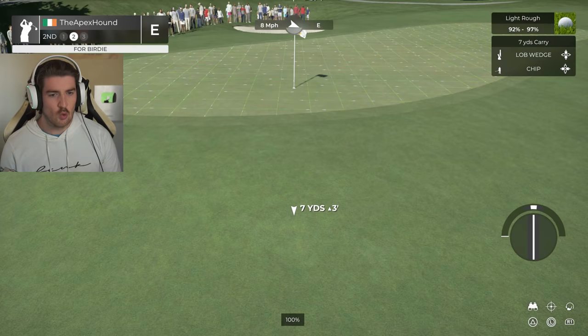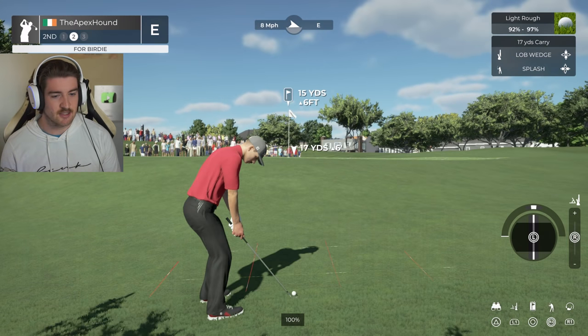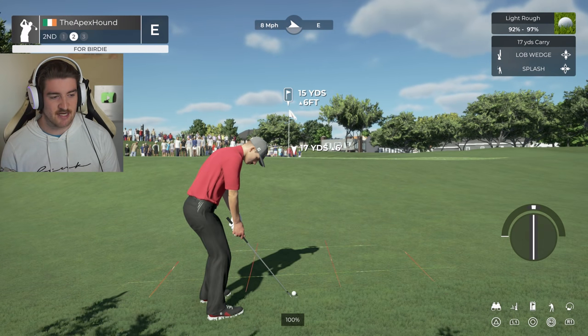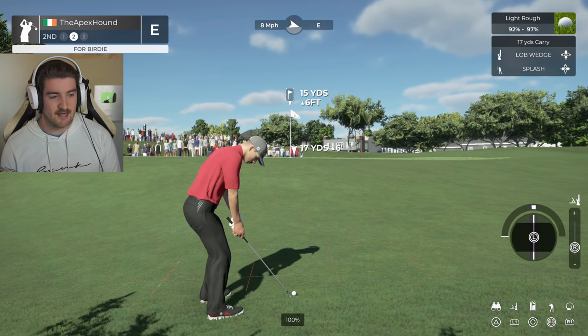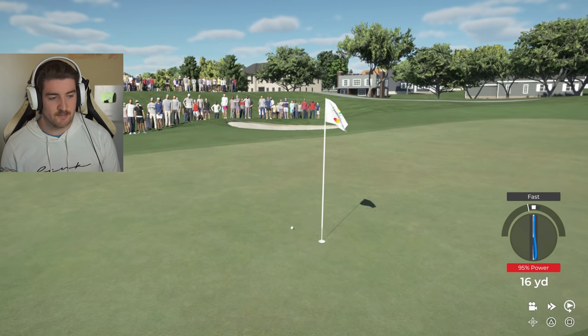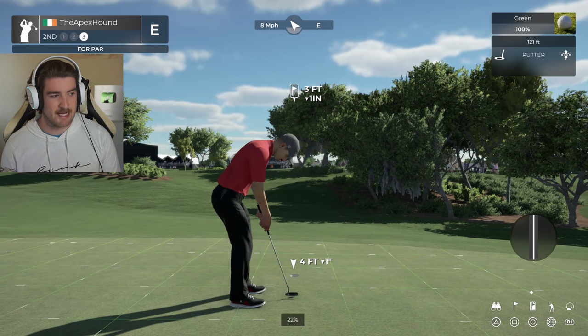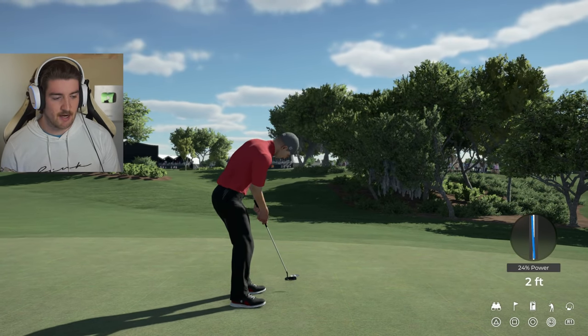Ooh, I probably have some good distance splash shots now. Yeah, I do. This should be perfect. A little 17-yard splash. I actually kind of like that. I like having a lower wedge like that. Sit, sit. I put a lot of spin. There you go. That's the kind of stuff I like, having a splash shot like that. And it's going to be another par.